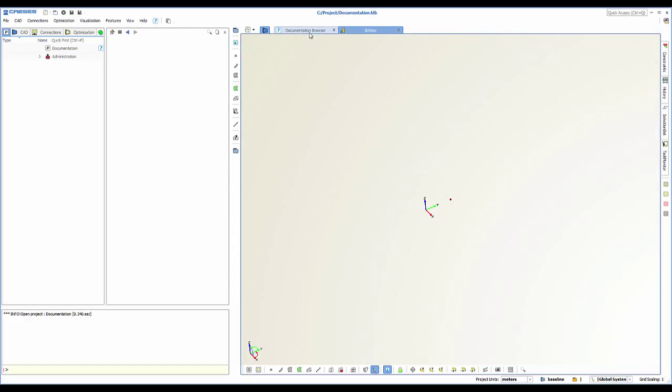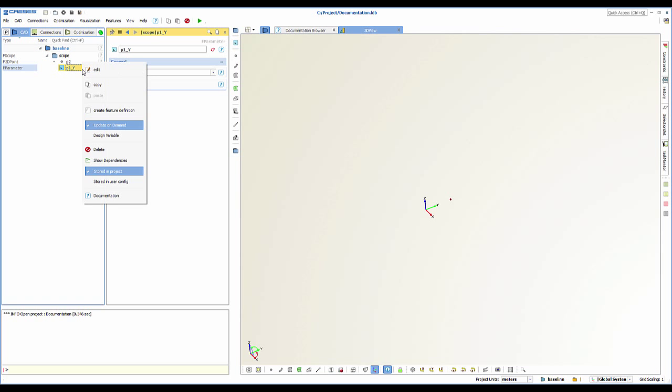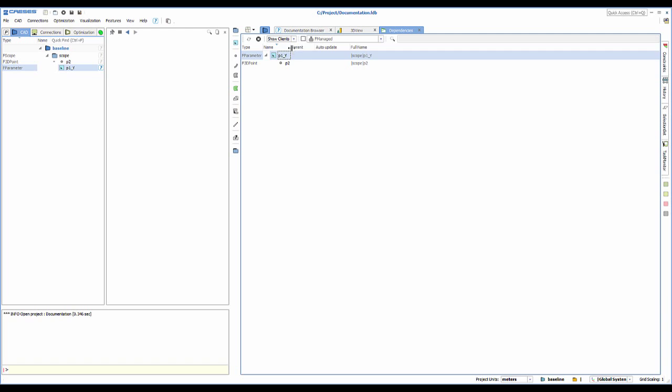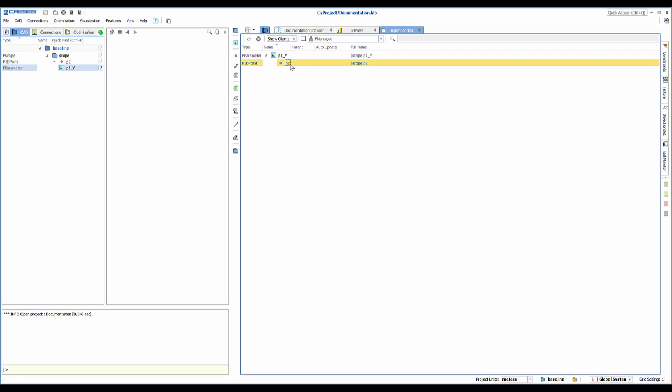Now for something different. What if I have a really big project and I kinda lost track what everything does and how it is connected with another? Just right-click on an object and select Show Dependencies. This gives us a table where we can see how this object is connected to others.